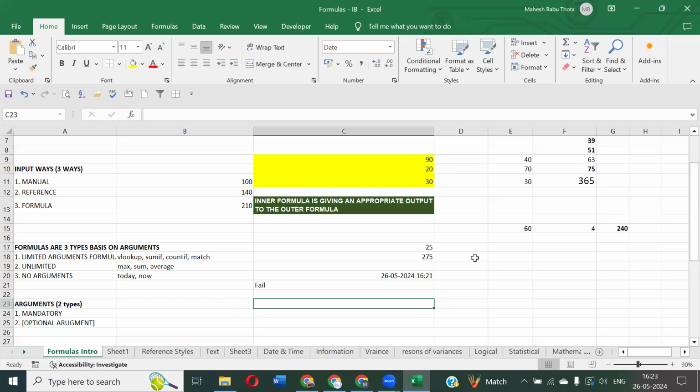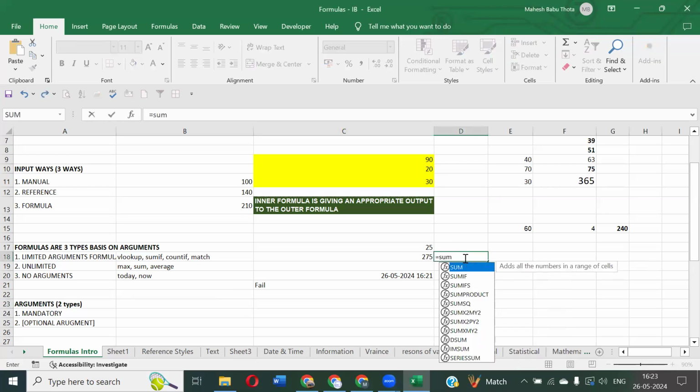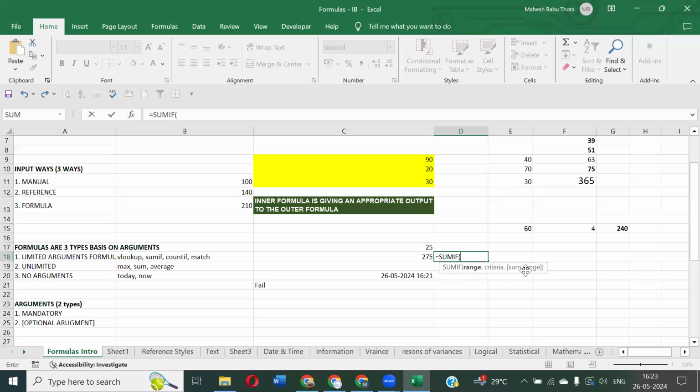Now we'll understand what is an argument. Every formula is supported with a few arguments. If you open the formula, then the arguments will show you. Can everyone see this? Blue color, range, then criteria, sum range. Can everyone read these lines? Yes, sir. So after range we have a comma.